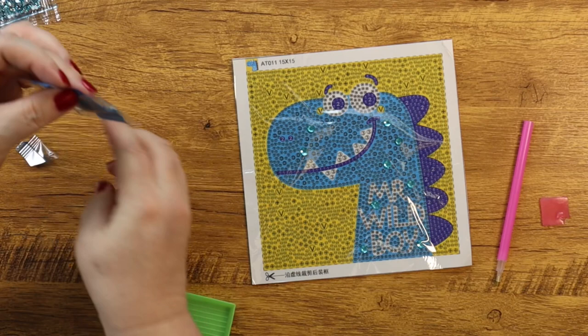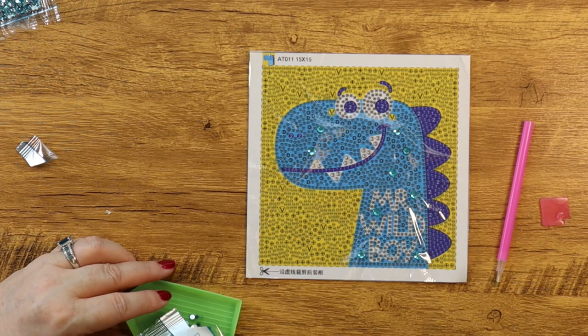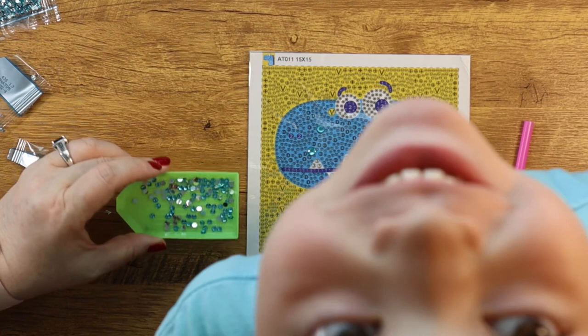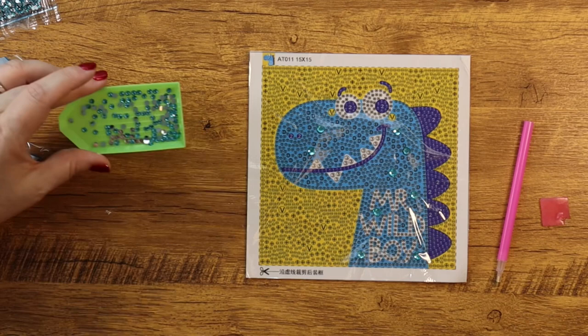It's not even seeing you. If you guys could see what this kid's doing right now, he's so funny. All right, so let's put them in here. We'll put them in the tray for us. Boy, you're super crazy. All right, that's enough. He's not even focused on you because the camera is focused on our project.